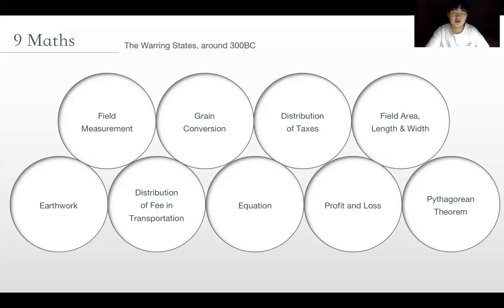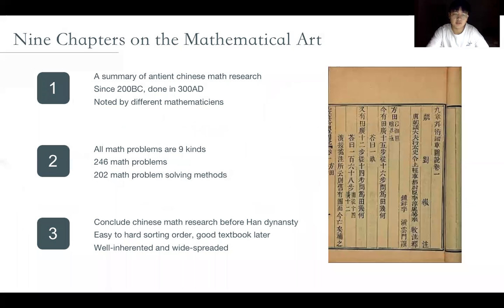And we can say that in the Warring States, which is relatively early, people had already divided math into 9 branches, and then there is a book called Nine Chapters on the Mathematical Art. So we have 9 branches. Then it's really easy to think that math consists of 9 parts. So here we have the book Nine Chapters on the Mathematical Art.